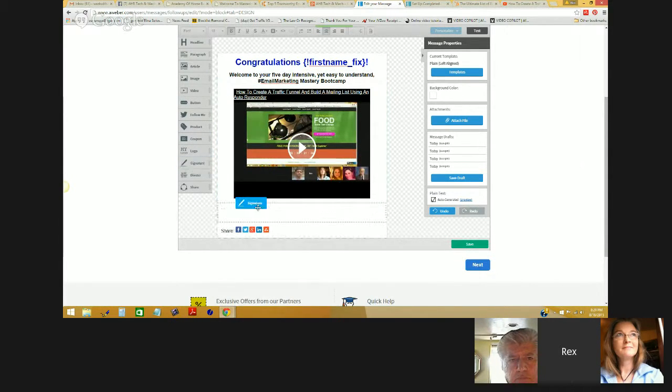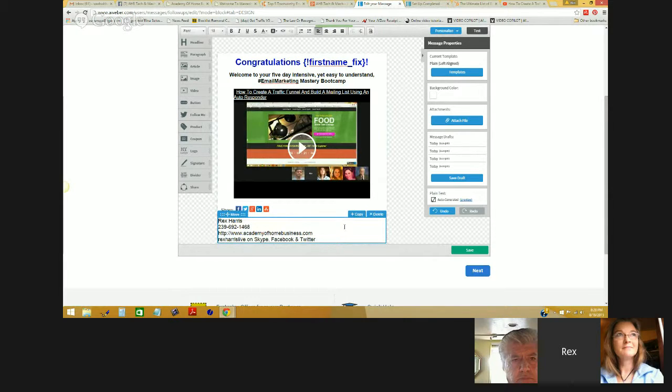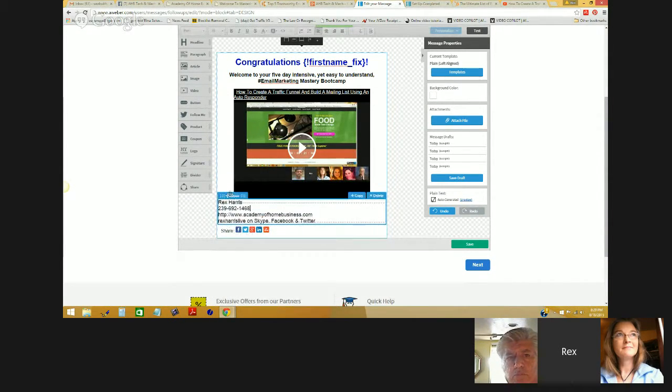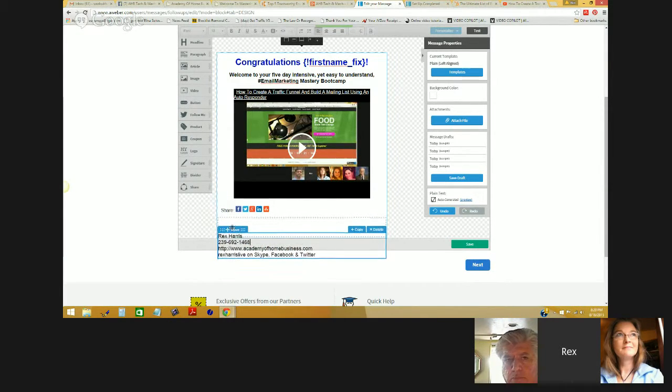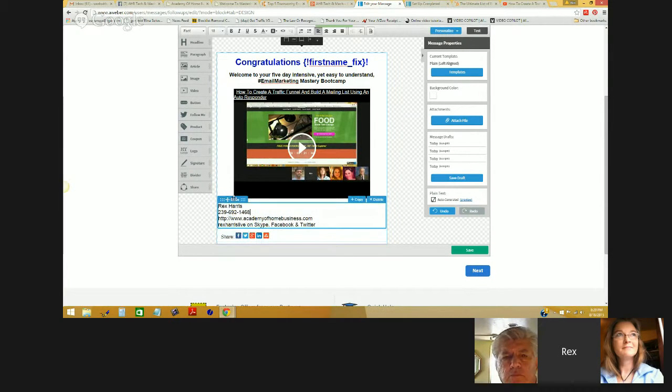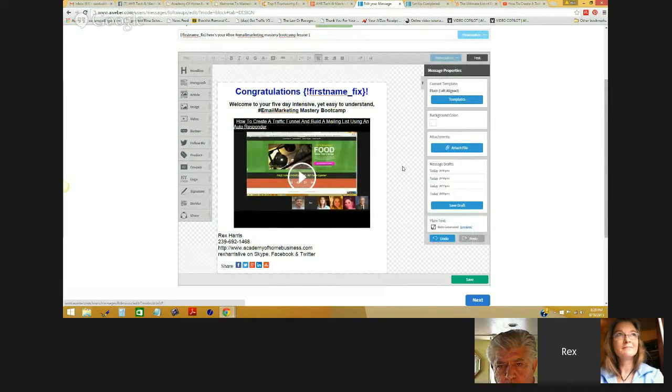If I want to add my email signature in here, I can slide that in here now. That's going to automatically pull up my email signature that I already have in the system. And anytime I want to change any of these, like if I want to slide one up or down, you see where it says move here? All I have to do is left click and hold, and I can move this stuff around as well. As you can see, it makes it very easy for you to set up a cool email for people. Just like that, boom.